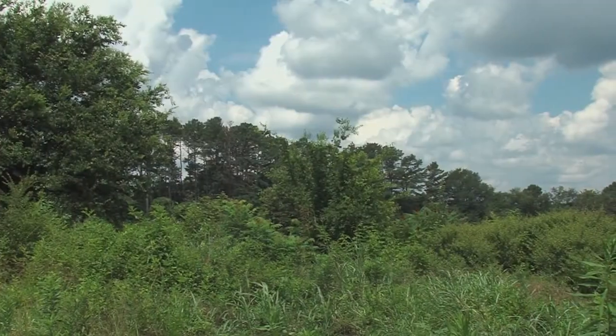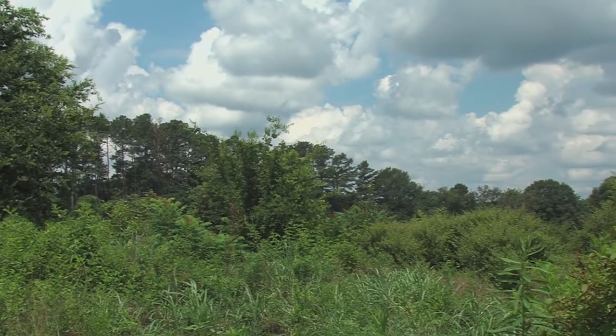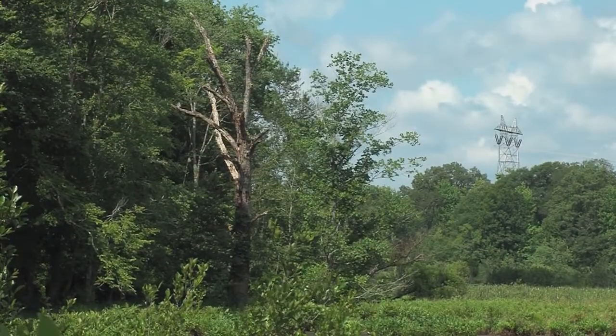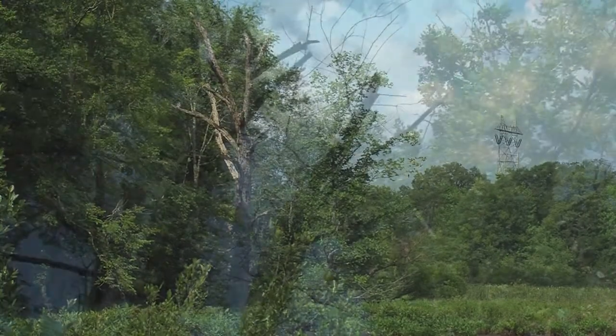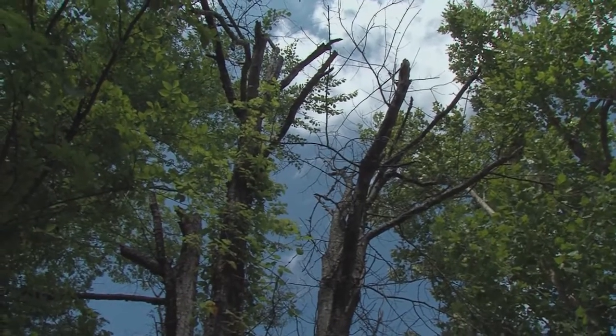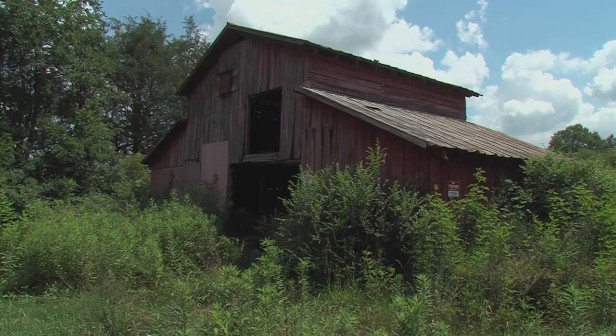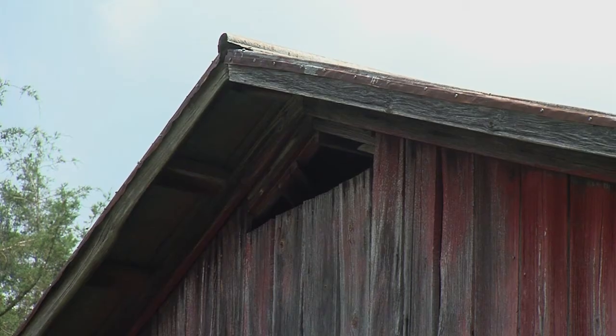Most of the ones that we're working with here on Georgia Power land are those that are foraging and roosting in wooded situations. So we're hoping to improve our wooded habitats, make them good for roosting by increasing the number of dead trees, putting up roosting boxes such as the one we have here, even maintaining old structures such as this one we have here. This old barn could be good roosting habitat for bats.